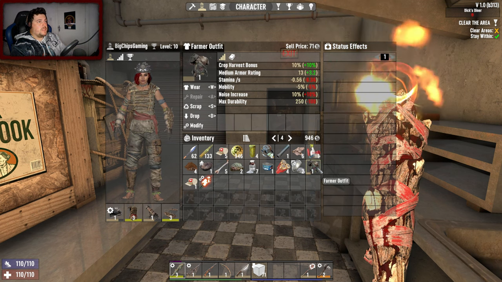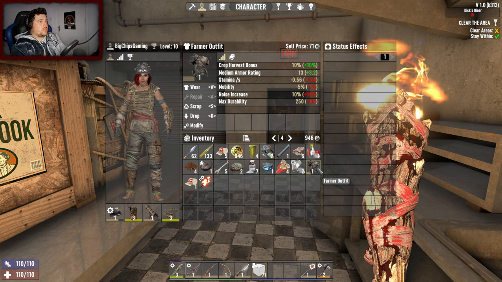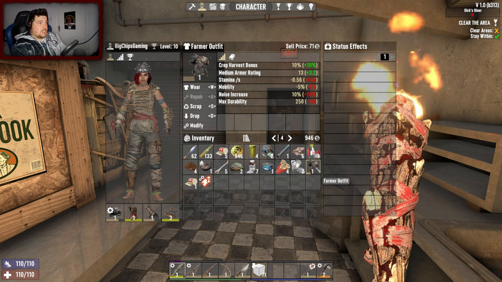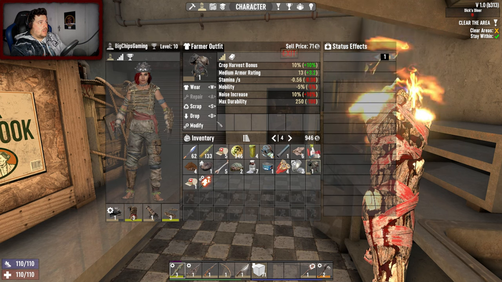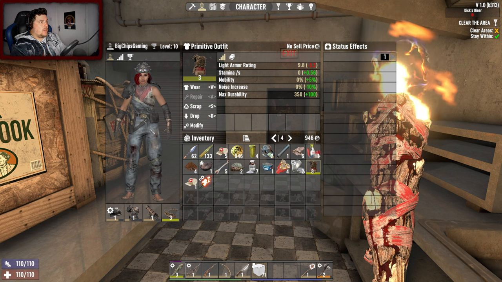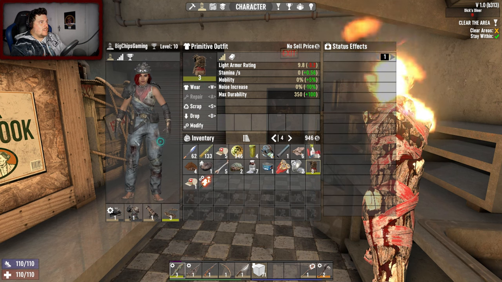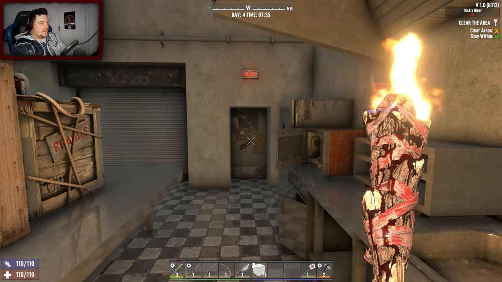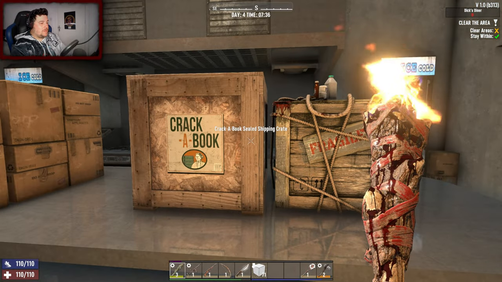So this is better than my primitive chest armor, granting 3.2 more armor rating. So it makes sense to do that. Yeah, wear that. Oh nice, she's looking badass. That is sick. And obviously the slippers. That's funny. Alright, happy days. Thank you for that, game.